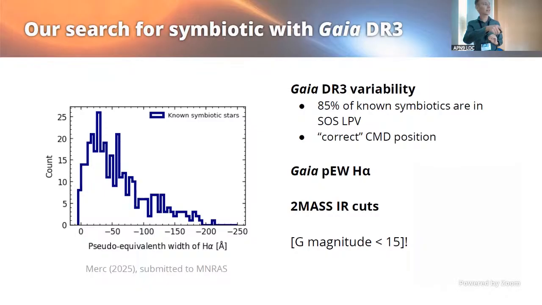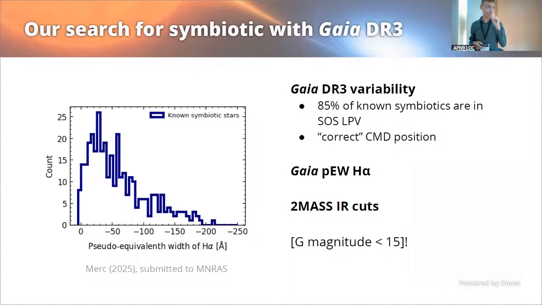And what you see here, this is for the known sample, for known symbiotic stars. This is the pseudo-equivalent width of H alpha as measured by Gaia. So this is something which is in the Gaia catalog. And you see that all the values are negative, which means that Gaia sees emission for symbiotic stars in the datasets. We included some other information because we have this option that we can use something else than Gaia data. Gaia DPAC cannot use anything that is not Gaia for classification. I was able to do that, so we included 2MASS information, so infrared information.